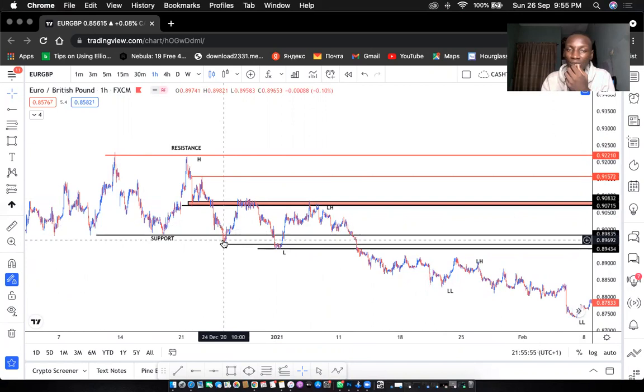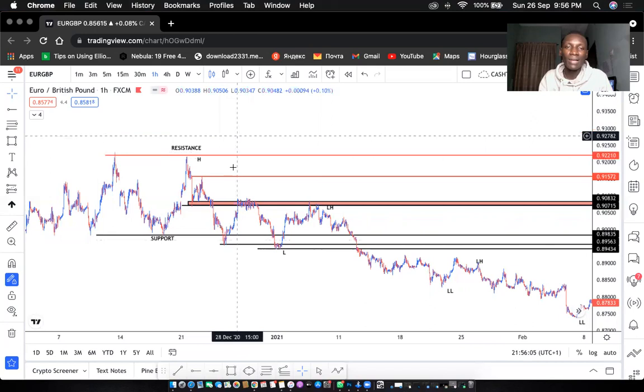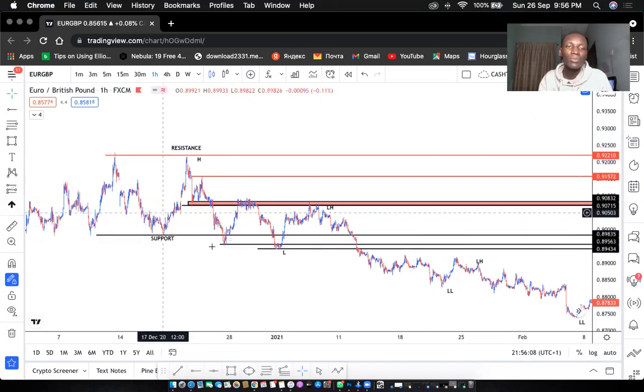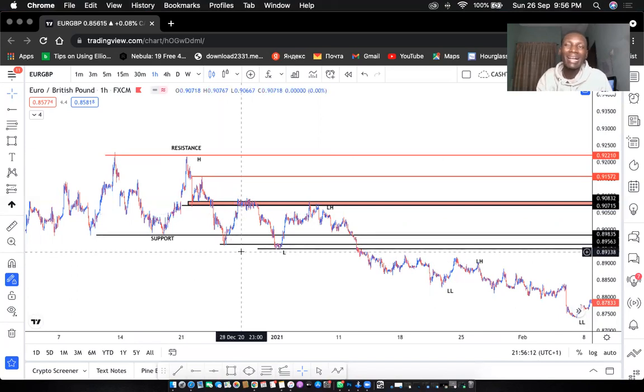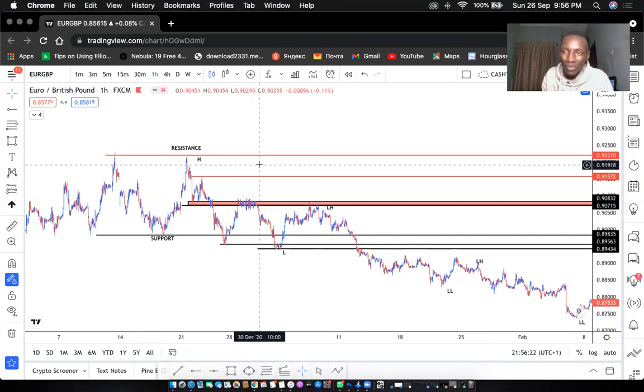Just that immediately the market dropped, it was not ready. So you have to wait for confirmation before you go in. This is the confirmation that we are looking for. Now that price is in our buy zone, we know that it's in our buy zone. When price is coming back up, what is it going to do? It's not going to rally straight up. It's going to give you a little pullback before it continues to move up. Do you understand? Every move that happened on the lower time frame, even if the market is trending downwards and it's a pullback, that pullback will also have those up and down waves. So price is always going to give you an opportunity to go in.